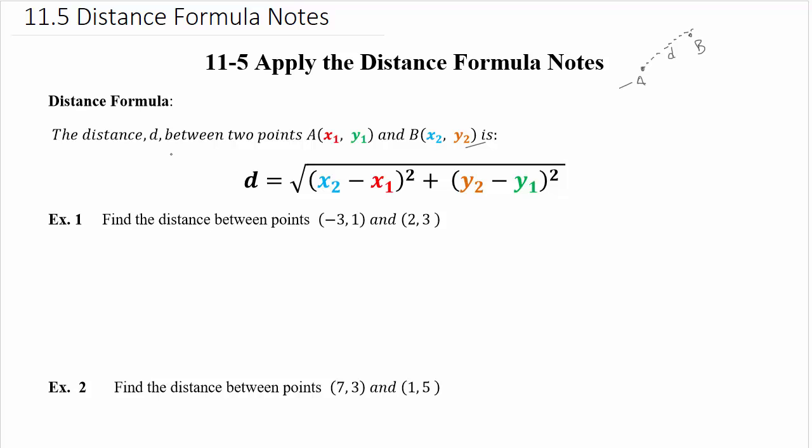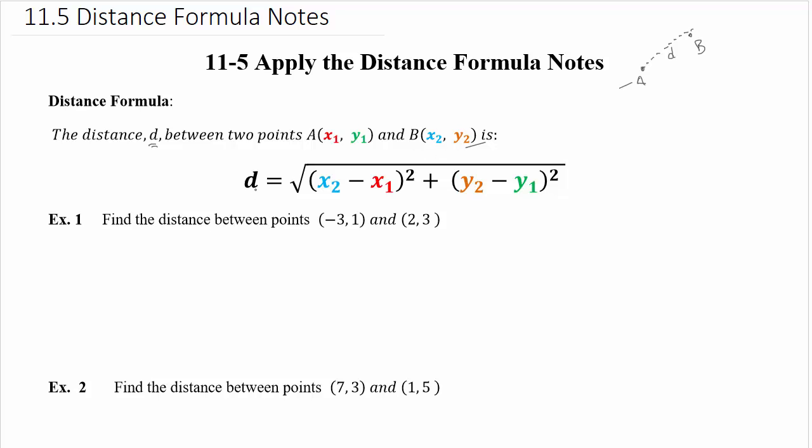So let's take a look at our formula. The distance D between two points, A that's located at (x sub 1, y sub 1) and point B, which is located at (x sub 2, y sub 2). Now, these are not powers that you see here. These are just little subnotations to denote the difference between this x and this x here, this y and this y here. You notice x1 and y1 always go together. x2 and y2 always go together for points.